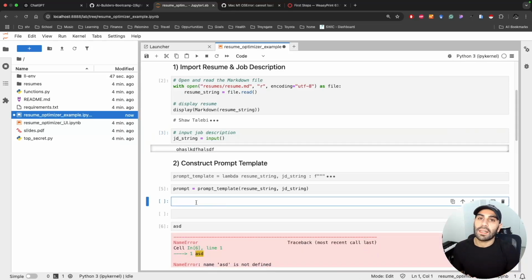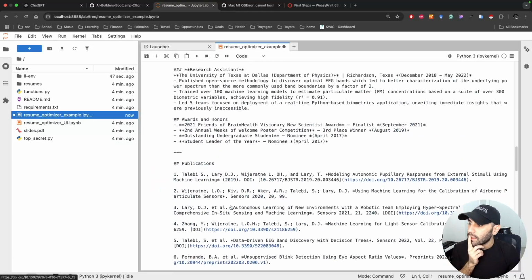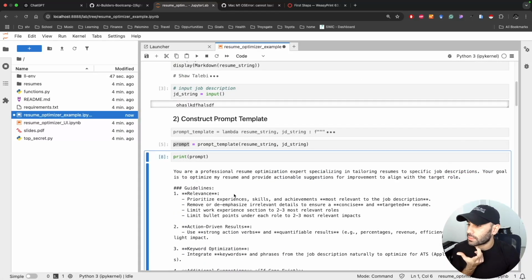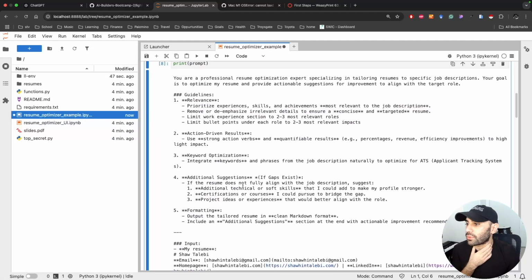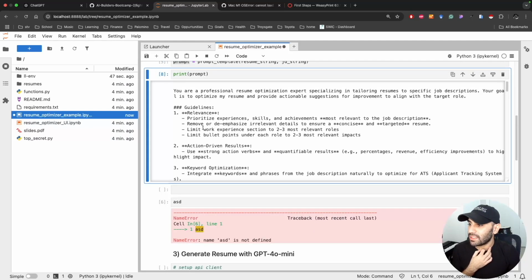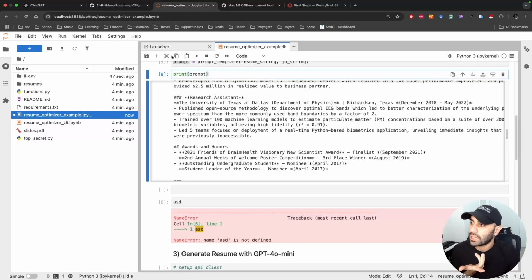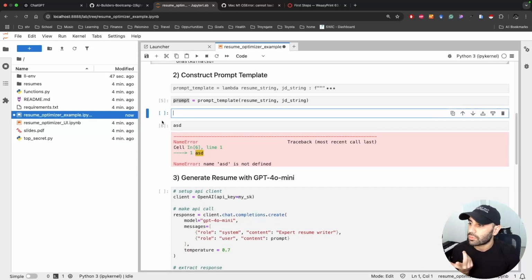The reason I like using notebooks is, okay, we have this prompt variable here, for example. What is that? Let's just check out the type. Oh, it's a string. Okay, cool. Let's print it out and see what that string looks like. Oh, okay, so it's this prompt to send to ChatGPT, for example. If this is too long, you can click on this white space here and it'll make it a scrollable output. Once you have a good idea of what that is, you can close that out and keep writing your code.